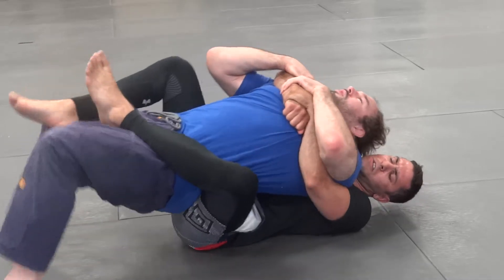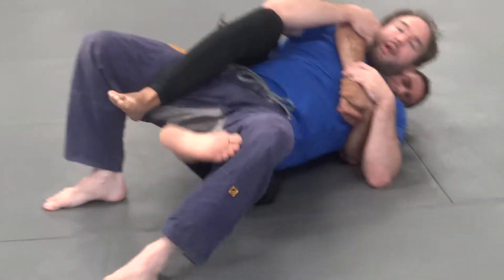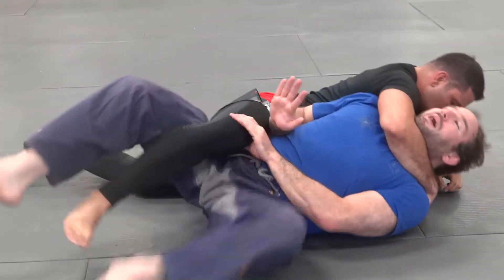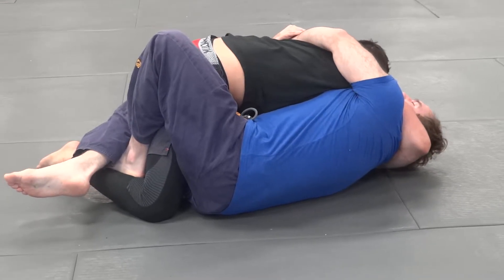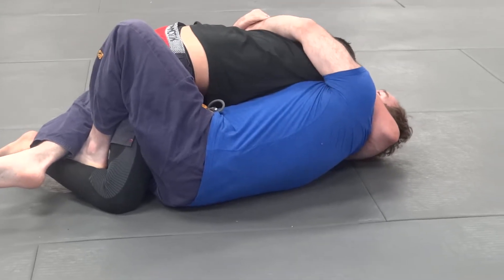Now I start to circle, I start to step — not so even, not so congruent. I step over, and if Mike's good he's going to attempt to get on top. And that's great because I'm going to push myself to my half guard position, get my underhook on him, pop up to here. This doesn't look that great for me, except for the fact that now at this angle I have the underhook.